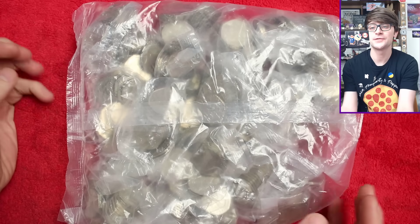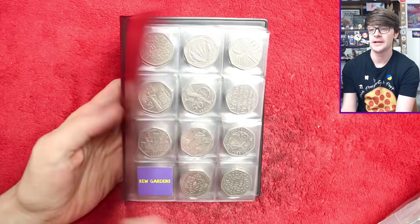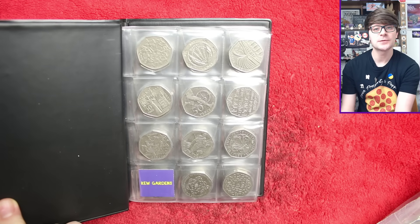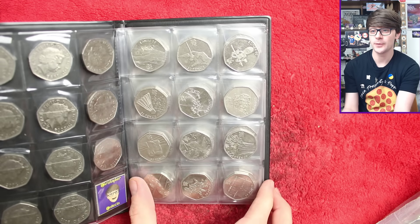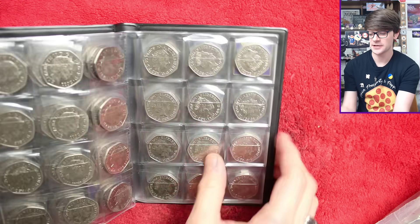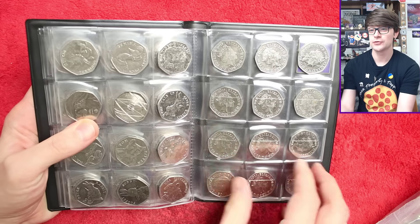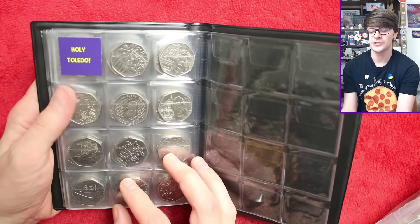Hello and welcome back. Today we've got another £250 worth of 50p's which we are hunting through, looking for some commemoratives — ones with more than face value. But ideally, what are the two coins we're still missing from the book? We need a Kew Gardens to fill page number one. Otherwise we are complete, including an entire Olympic set, up to and including the most recently circulated coin, which is of course the Coronation 50p.